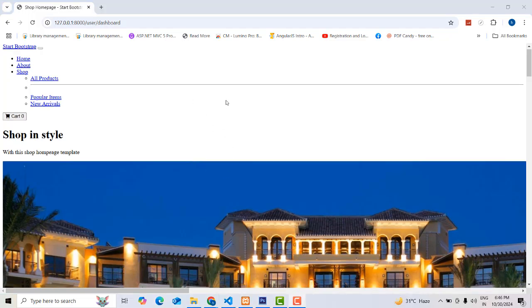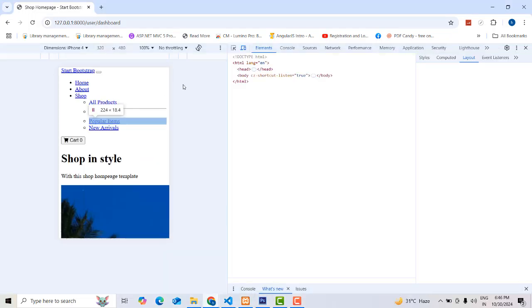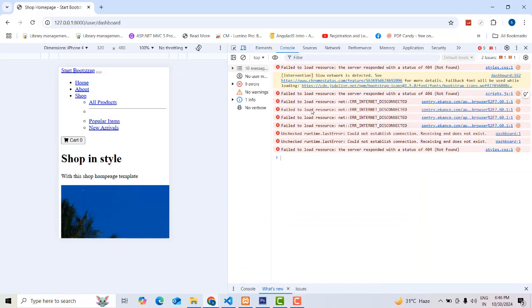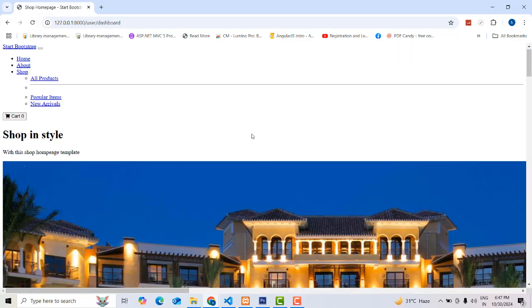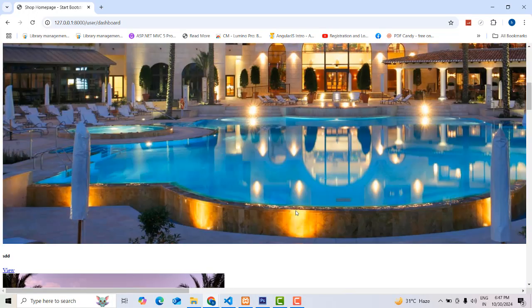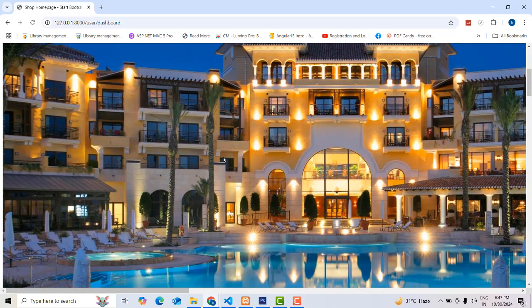If you like the look, you right click, inspect, you can go along the style. There is a problem with our CSS, it is not responding. That's why the problem is here. So the CSS is not working. Here in the style there will be the problem, it will indicate the problem. So how do I get the solution for it?